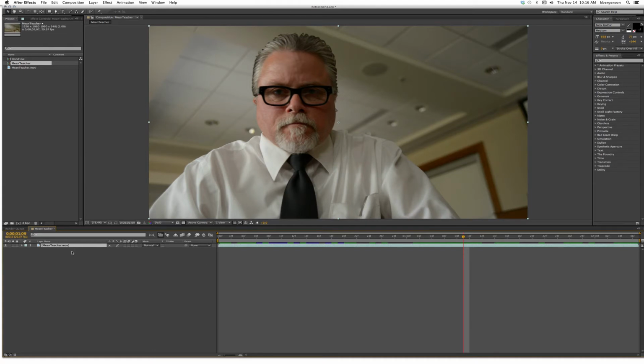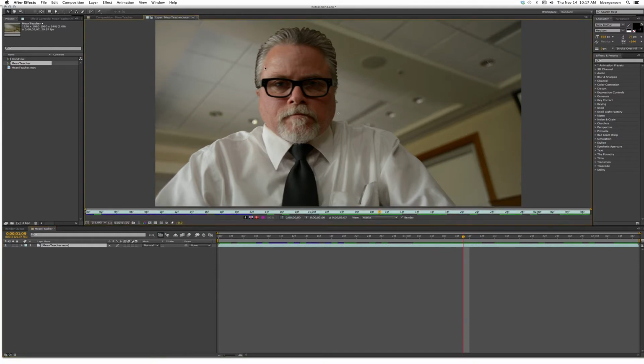So using the rotoscoping tool, which is this tool right here, first thing we need to do is double click on our layer so we can get into the layer mode, because that's where it will be applied. And then we will click on the roto brush tool, and we have two options. It just comes up green, and when we draw a green line, that will define our foreground. And if we hold down the option button, it will define our background, and we'll draw there.